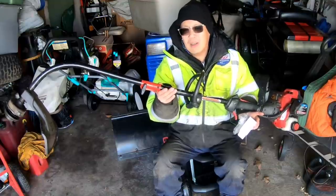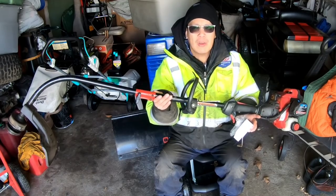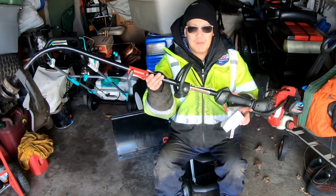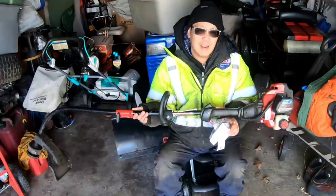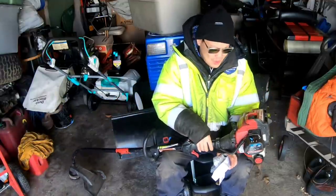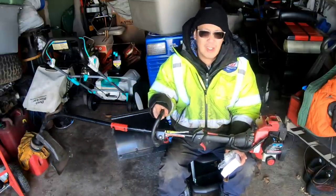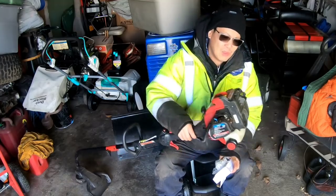This one model is the flex version where you can detach the trimmer head, this part over here, and you can replace it with an edger or a saw, the attachments that you can buy for this model. This model is not the super bottom of the line model. It actually has options, so I thought it was worthwhile to buy it. It has everything here. All you need is some string and the carburetor.